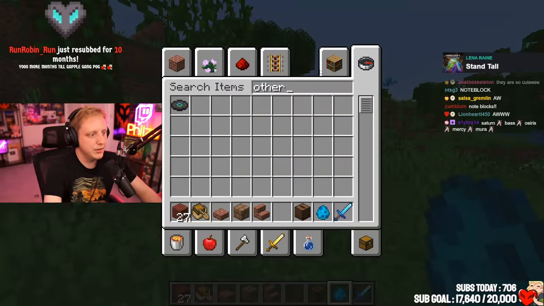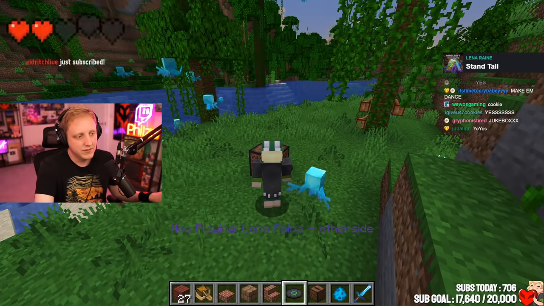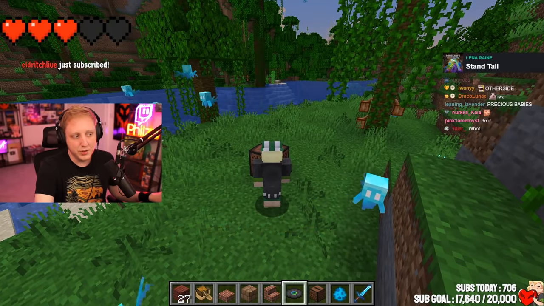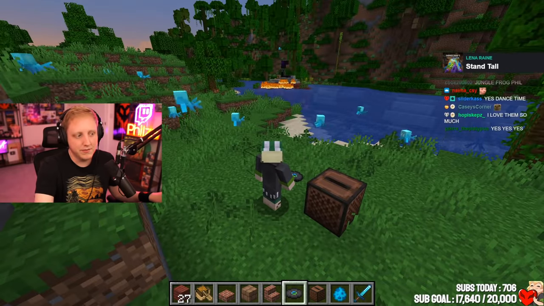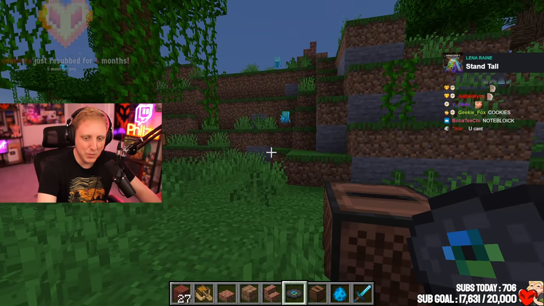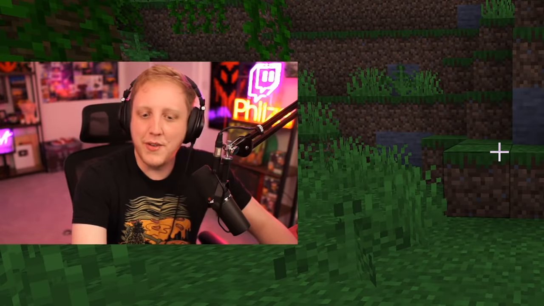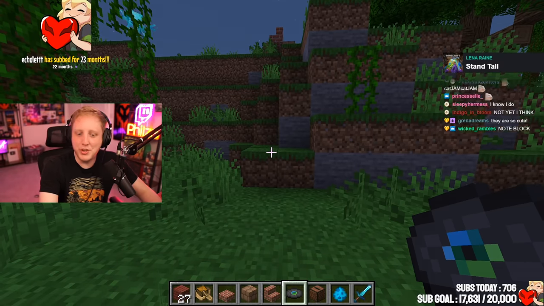Should we do the obvious? Because apparently you can make them dance. Do they like music? Do you like other side? No. Use a note block. They hate other side? Fuck off. This is bullshit.